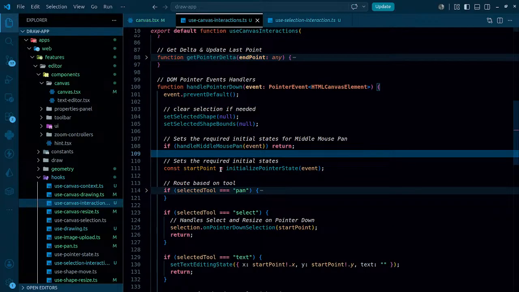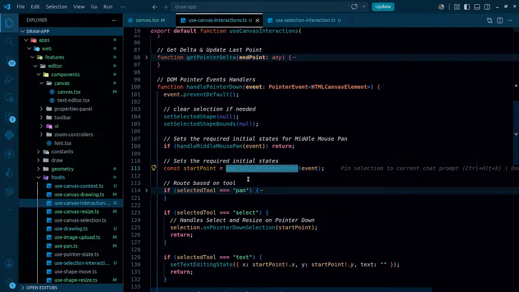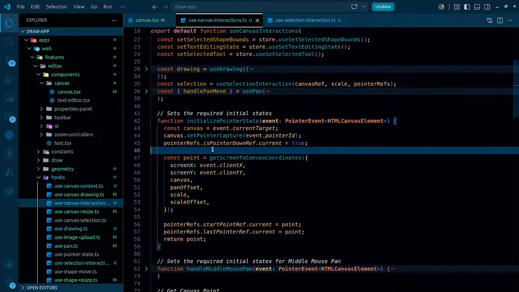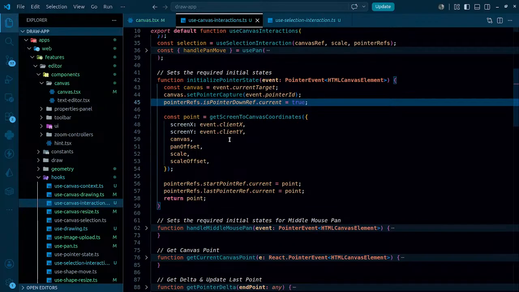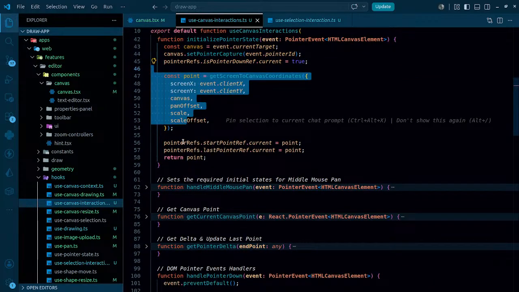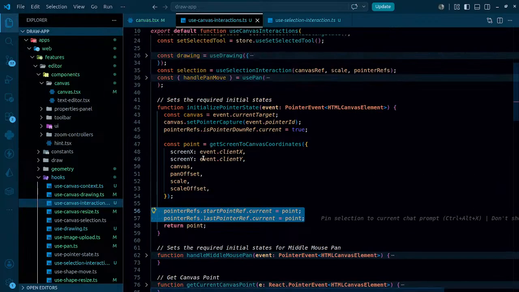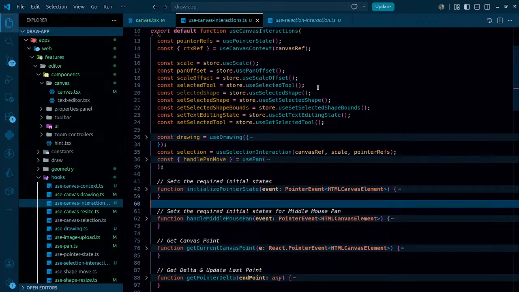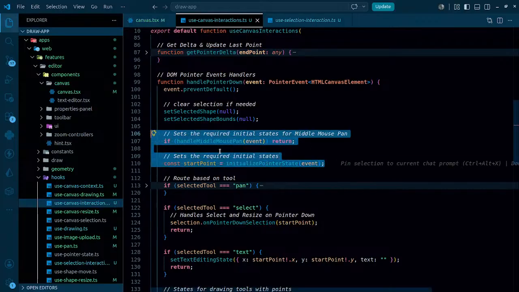Apart from this, we have a start point that simply saves the state of the starting point. So sort of, the current point should be the start point as well as the last point. If I have a look over here, it is simply saving is pointer down. If that becomes true, that is for sure, it gets the point. Once it gets the point, it saves that as the start point and as the last point, and these points are later going to be used when the mouse actually moves. So that's pretty simple. This particular thing is done as well, and I think this is not needed, so let's get rid of this. So going ahead, these two things are clear.